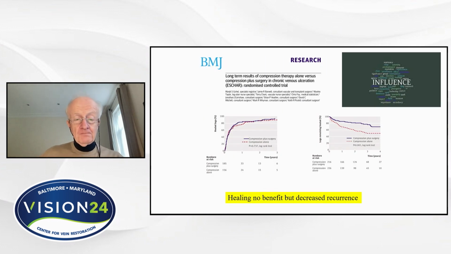Next slide, please. This is the ESCHAR trial, which was very much held up as the landmark trial that showed very clearly that recurrence was improved by intervention on superficial vein incompetence. However, there was no benefit with respect to healing. And the issue really here is whether that was because, being all-comers, a number of patients did not actually end up having their treatment. But it is quite important because this has significantly influenced practice in the UK, such that patients were often told that they shouldn't have their intervention until their leg ulcer had healed.